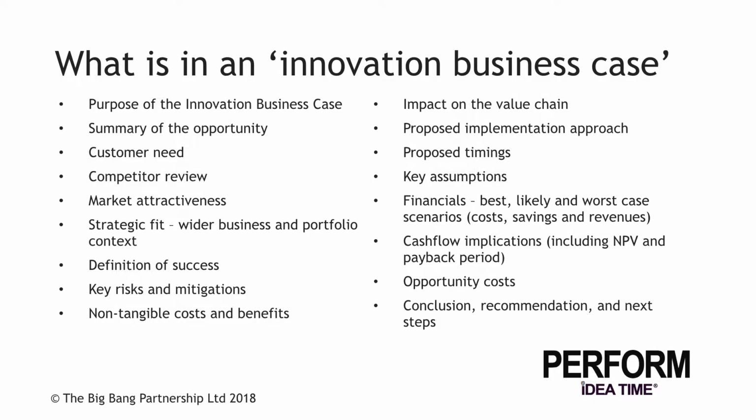the mitigations being the actions that you're going to take to reduce those risks, costs and benefits, how it's going to impact the business, which is the value chain. Don't worry, I'll talk about all of these things in a moment. I'm just giving you the overview at this stage. Your proposed implementation approach and any assumptions, the key timings, how that affects financials and cash flow, and then your conclusions, recommendations and next steps.